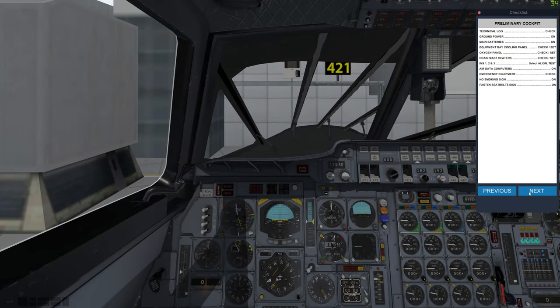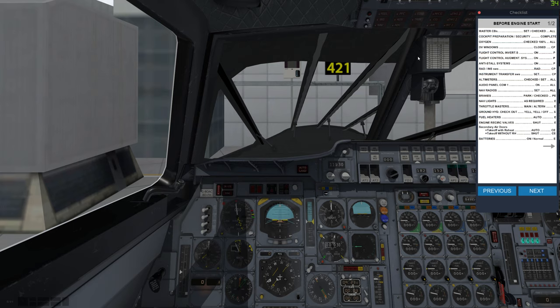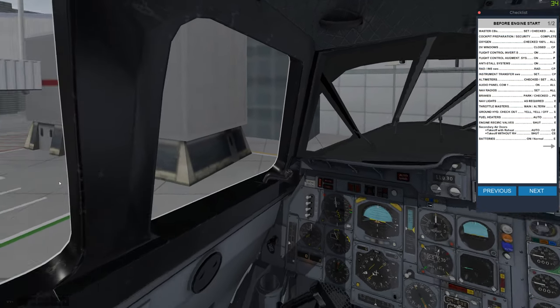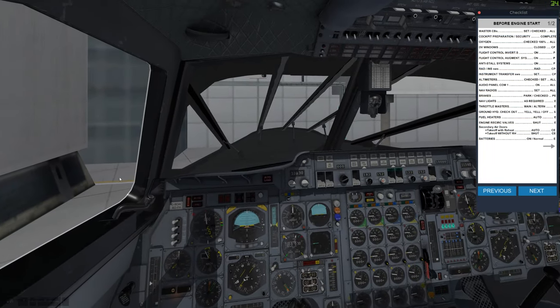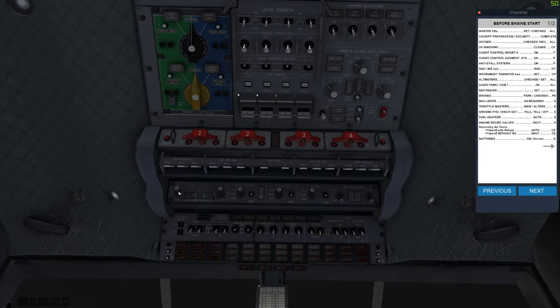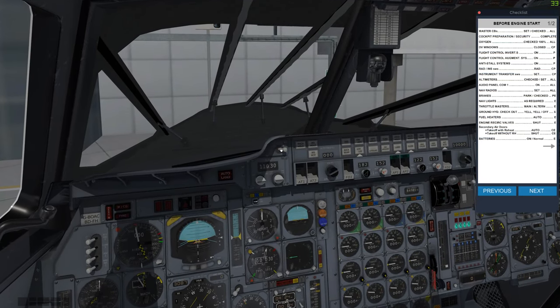Moving on to the before engine start checklist, we come to our overhead panel and set our master CBs into position. The cockpit preparation is complete, oxygen is on and checked, windows are checked, closed and locked. Flight control inverters are on, flight control augmentators are on and selected to blue, blue and blue. The anti-stall system is on. The RAD INS switch is set to RAD.